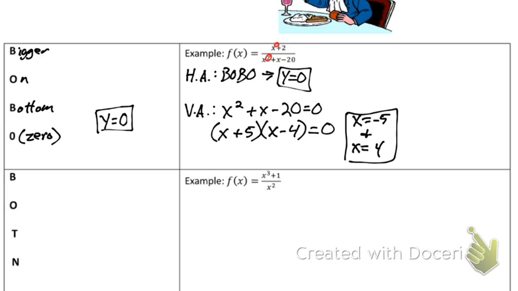And the good thing about vertical asymptotes is we could just do the domain right off the bat. Let's go ahead and do our domain. Our domain is just going to be all reals. And then another way to put this is x cannot equal negative 5 and 4. That's another way to write it, if it speeds it up rather than doing except negative 5 and 4. Once again, vertical asymptote does two things. Gets us our vertical asymptotes and also gets us our domain.